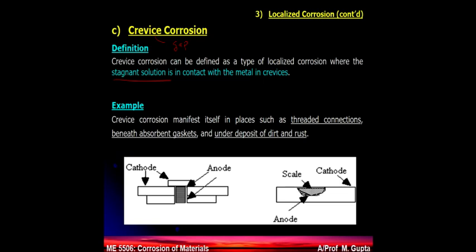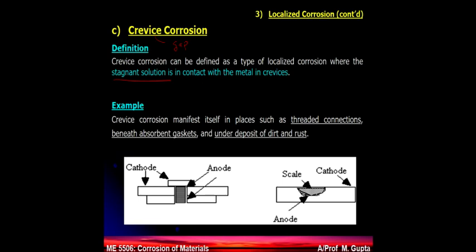Many of the components, if you look at this, are fitted with each other, welded with each other, bolted with each other and all these things. If you don't do those things properly, there will be gaps left. And whenever there is a gap left, and whenever there is a stagnant solution or the humidity levels are high or it rains in that area frequently, you can encounter crevice type of corrosion. So crevice corrosion is corrosion in the gaps. That's how you can define it.